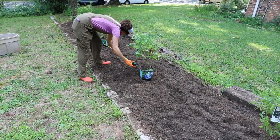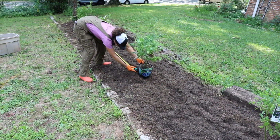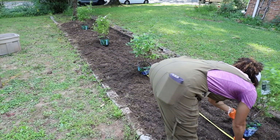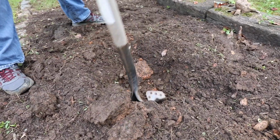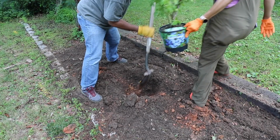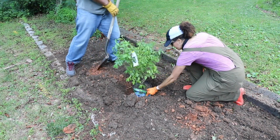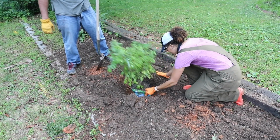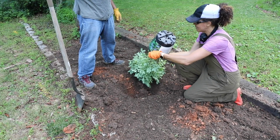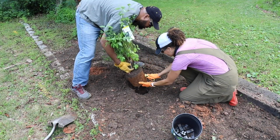Now, I don't know much about blueberries, but in my experience, they need to be anywhere from 4 to 6 feet apart. Depending on the variety, some of them are self-pollinating, and some of them, like this variety, I believe is the highbush variety, actually like to be planted together within 4 to 6 feet. So you definitely want to plan out, based on the variety of blueberries that you're going to plant, that you space them evenly so that they can cross-pollinate.